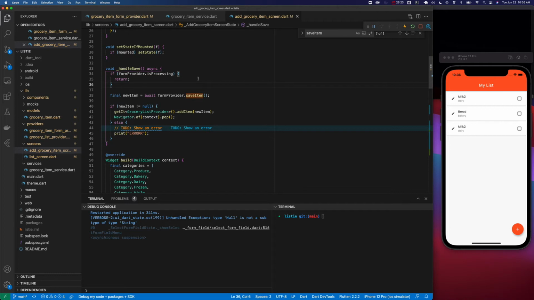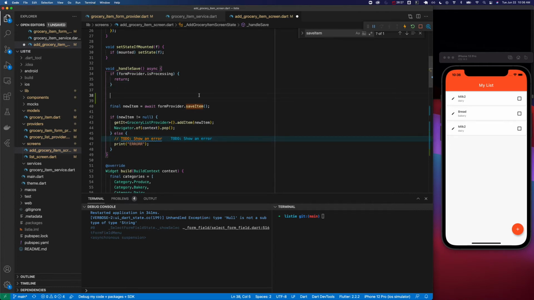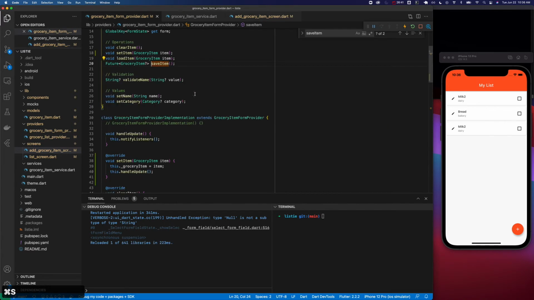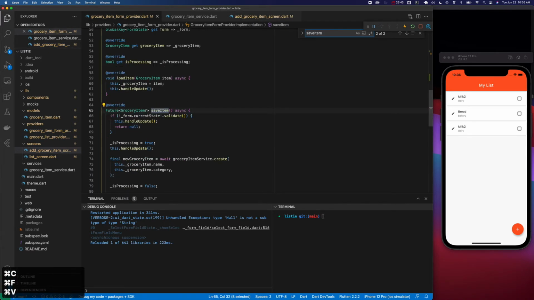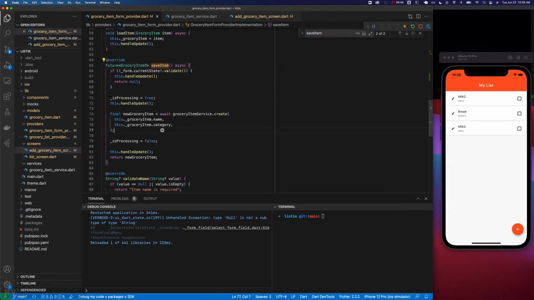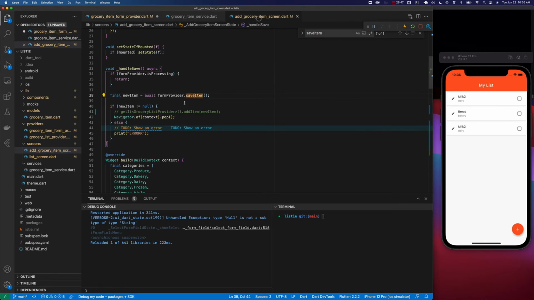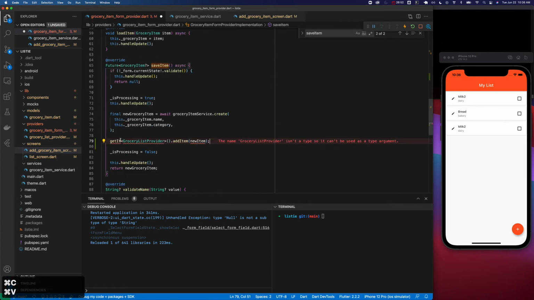What we can do is, yeah, I think let's get rid of this here. We'll still keep the navigator pop, but in our save item, what we can do is take that same code that we essentially just had, and we'll do some imports here. Get it.